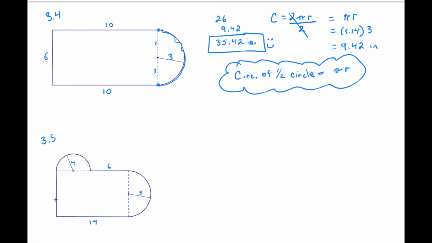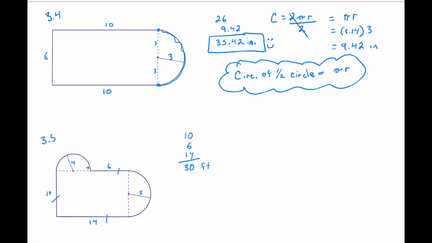And then we don't have this measurement, but we have a radius of 5 here. So that's 5 and 5, that's 10. So the measurement is 10 here. Okay, so now we can add our flat surfaces. So we have 10, mark that one off, 6, mark that side off, and 14. And mark that side off. All right, so I've got those. And that's going to be 30, right? Because 6 and 4 is 10, carry 1, that's 1, 2, 3. All right, that's 30. And the dimension here is in feet. So it's 30 feet to start with.